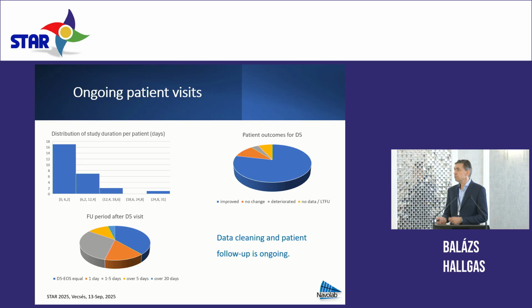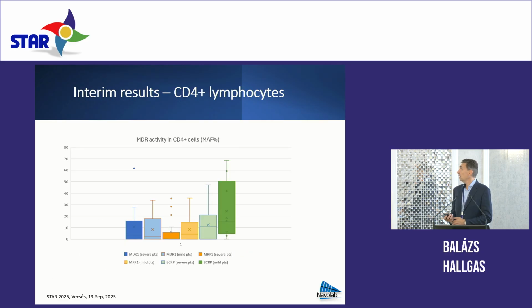You are clinicians, so probably you can decide whether this kind of imbalance is notable, or whether it can also be somehow balanced in the future. We will make a try at least. As the data cleaning and the patient follow-up are ongoing, I can show you some more data on that later on, maybe next year.